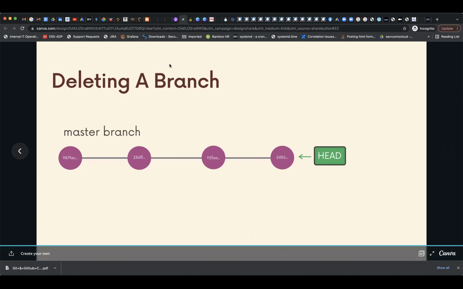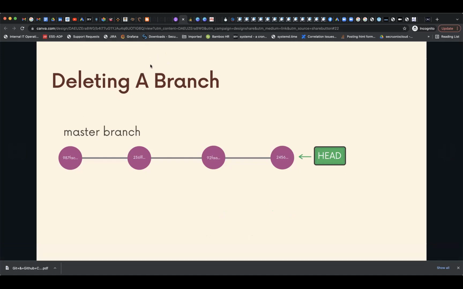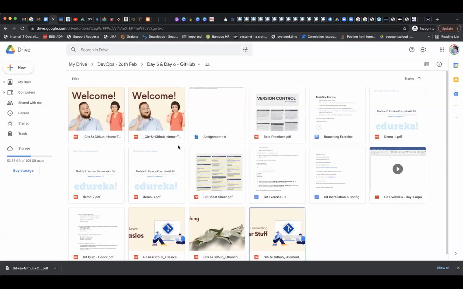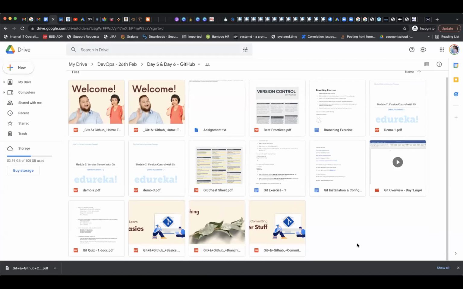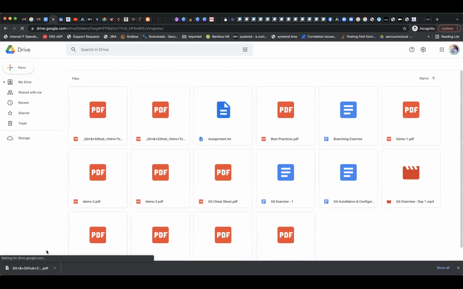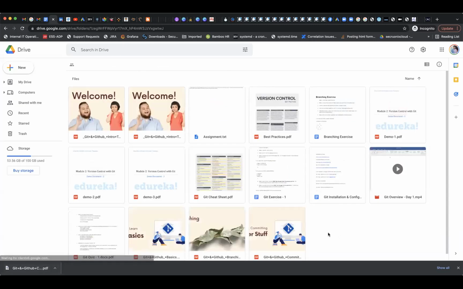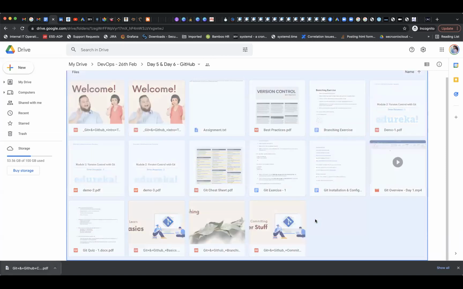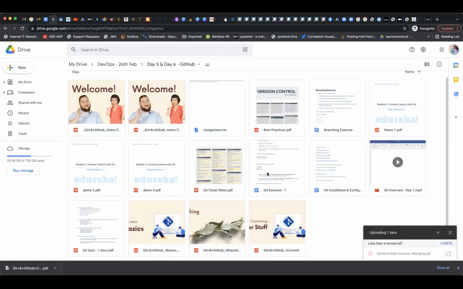Okay, we are left with merging, squashing, rebasing and stuff, which are the advanced concepts of Git. Before that, you have to understand two things here. The first is, here I have uploaded a few document exercises.